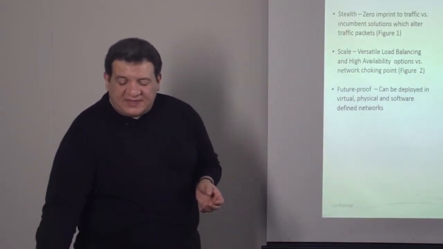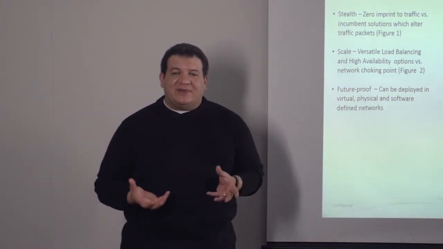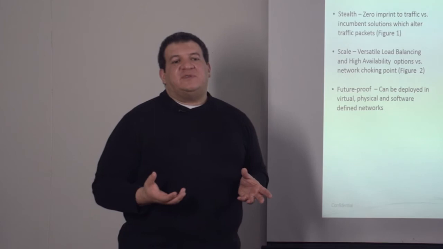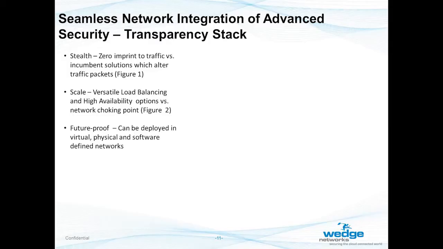And that's quite critical, because if you're going to support operator-type deployments where there are millions of subscribers going through a single cloud instance or a single appliance bank instance, it's quite important that you can integrate easily and nicely without having to do any kind of huge network reintegration. We do so through three tenets. The first one is we're stealth, meaning that when we're installed, we basically have zero imprint. We don't leave MAC addresses and so on. A lot of solutions out there, like proxy solutions, would leave their MAC address, making it difficult for operators to deploy these solutions. In our case, we don't leave that at all.